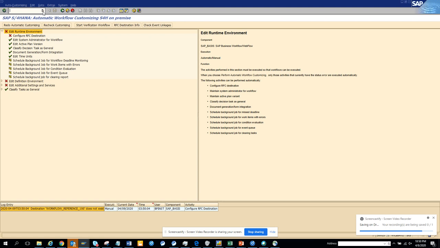issue. When you have a system, you will not have only one workflow, you will have multiple workflows. So you may not have a chance that all the workflows are not working or nothing is working. Then this is the best bet. It's owned by basis. Sometimes if the basis consultant is new, or he doesn't know anything about this, he might mess up here. He might unschedule some jobs or something. So ideally this portion needs to be all green.